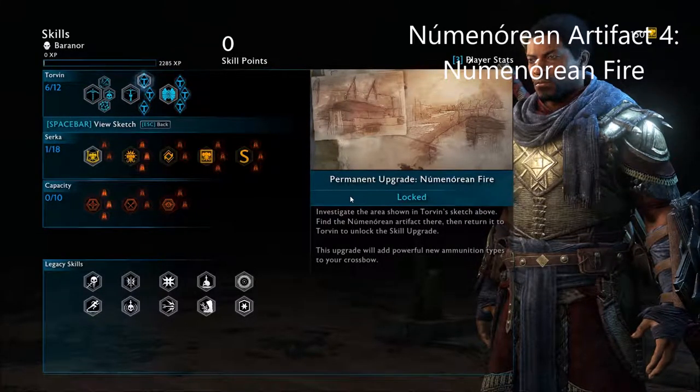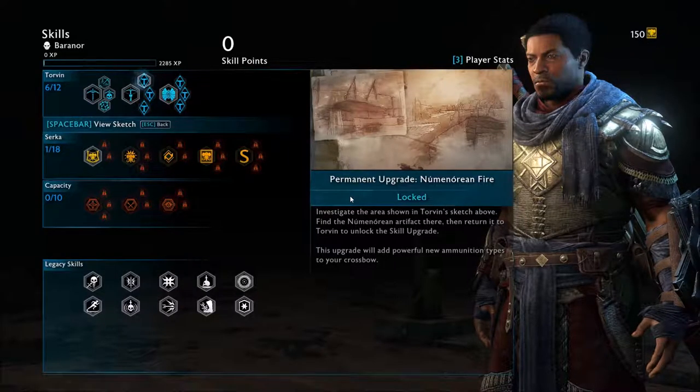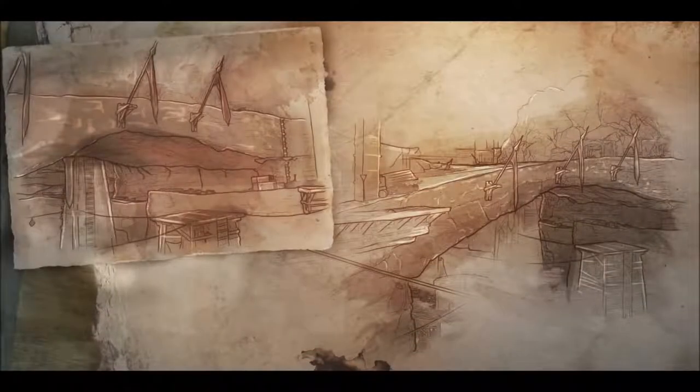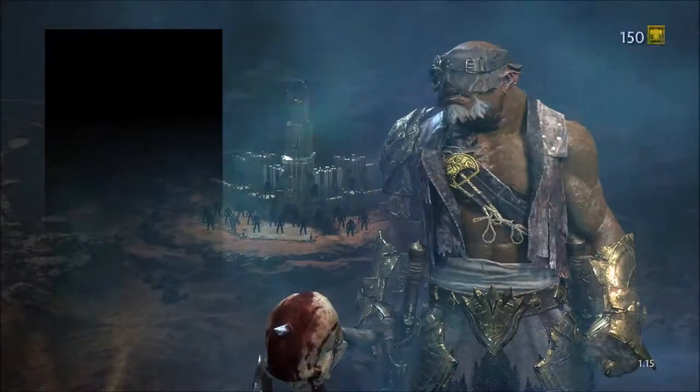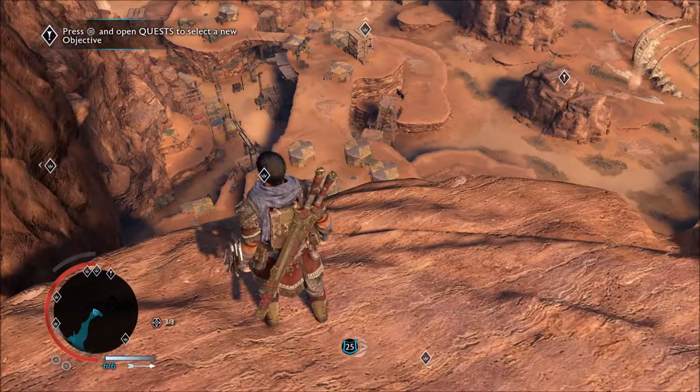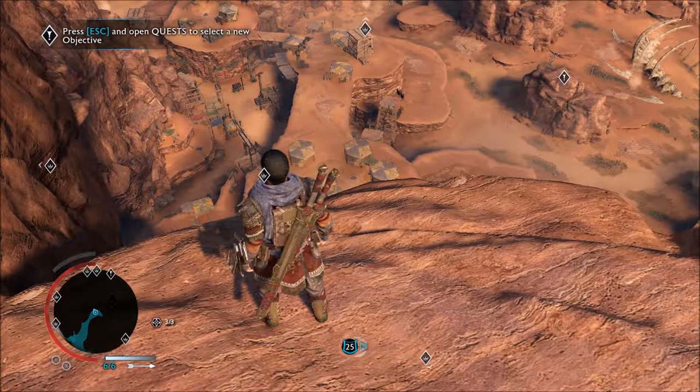Next up is Númenórean fire, and this one's a little bit tricky to find. Because it is hidden underneath that ledge. So you have to find a place that has an overhang and a tower underneath it with a ledge. Which actually happens to be down there.